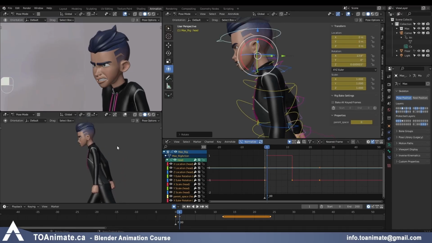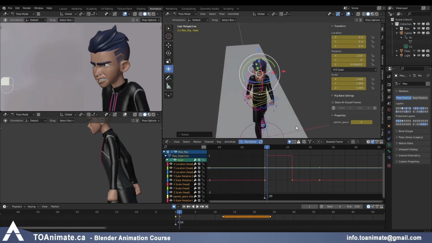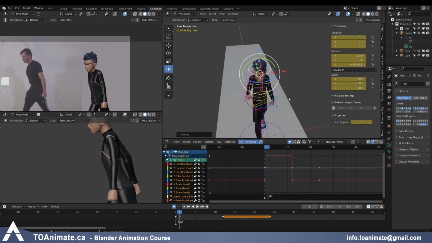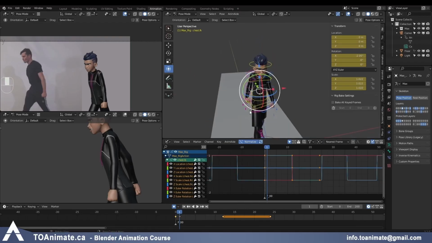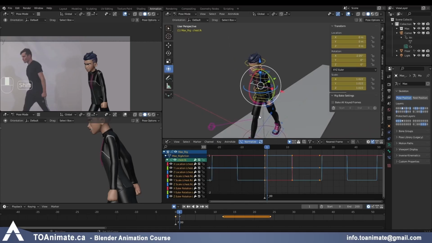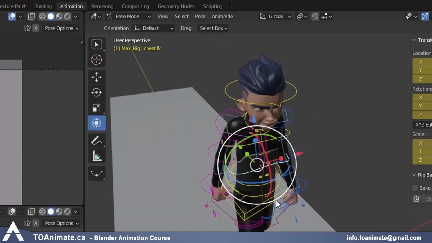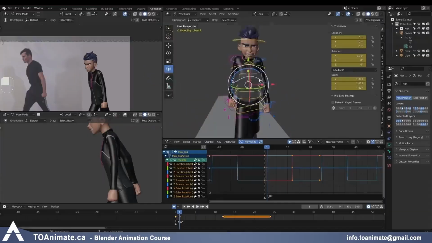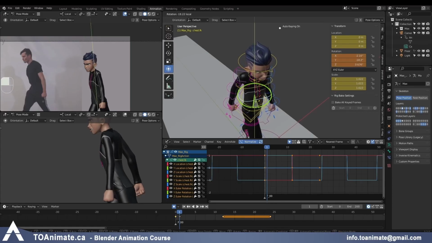And another weird thing I just noticed, because we haven't been checking the side view too much, is this chest. We haven't rotated the chest yet, right? So the chest moves with the arms. Since the left arm is in the front, the torso is gonna do the same thing. So basically it's the opposite of the hips. The hips follow the legs, and then the torso follows the arms. And I have to change back to my local axis for it to be rotated properly. So let me bring it this way.